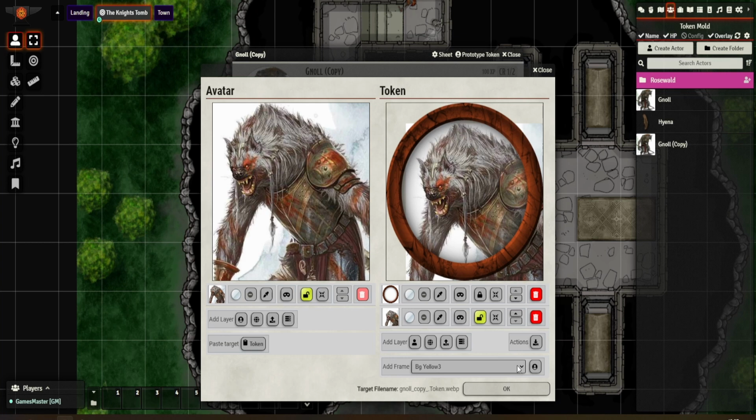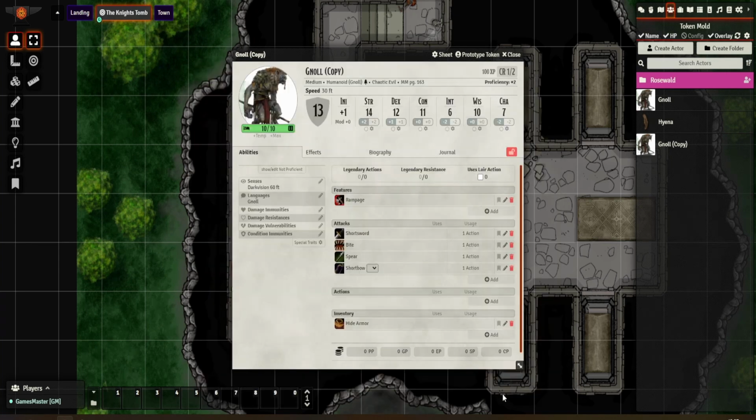I wouldn't mess around with that too much. You get the point. You'll see here that the image overlays and comes outside the token. It doesn't matter. The only thing the token is picking up is what is inside the ring. It will not show the outside sections. So I just go OK, and I'll update him.